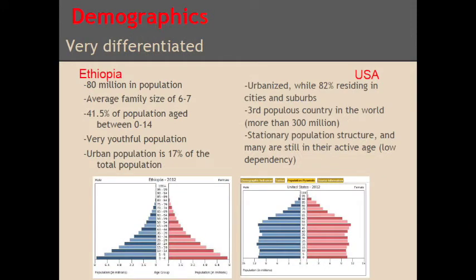The demographics of the U.S. and Ethiopia are differentiated in many ways that could affect their vulnerability to hazards. The United States is the third most populous country in the world, creating pressure on the environment and food production. The U.S. is very urbanized, with 82 percent residing in cities and suburbs as of 2008, compared to the worldwide urban rate of only 50.5 percent. Most people live near the coastline, which is why the effects were not as severe, though more populous states experienced severe effects due to the aerial extent of the drought. The balanced population structure of the USA allowed them to recover and provide domestic aid, suggesting that low dependency leads to low vulnerability.